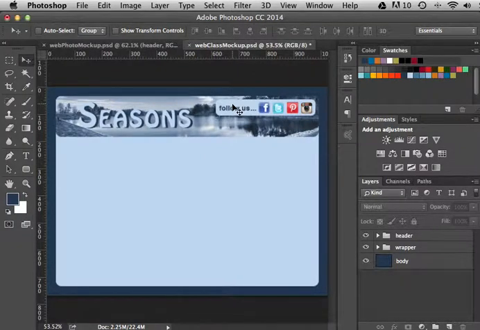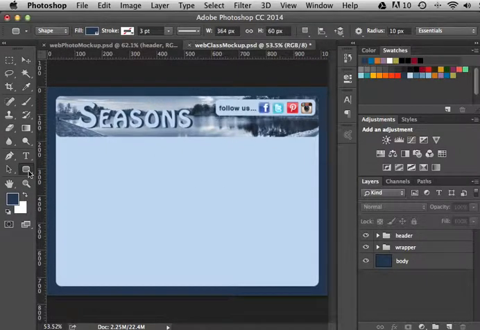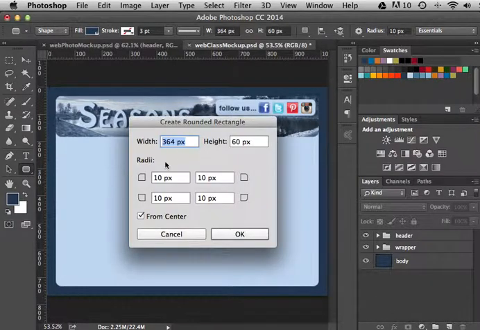I think I want a side to be, say, maybe 300. All right, so I'm going to click here inside of my rounded rectangle. I'm going to click one time. And yeah, this bar is 364, so I'm just going to make a side like, I'll say 320.